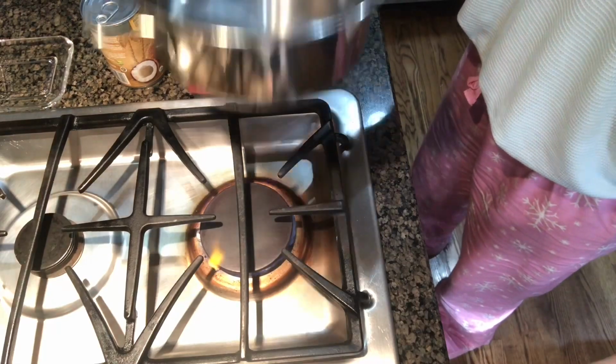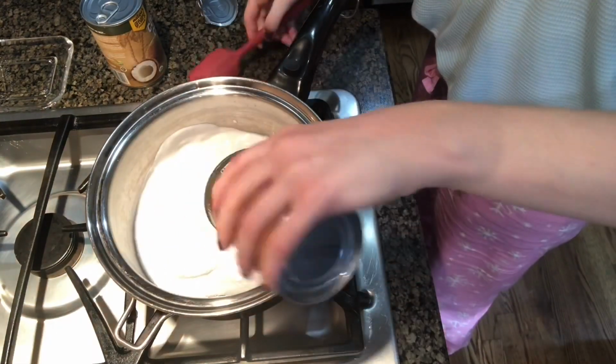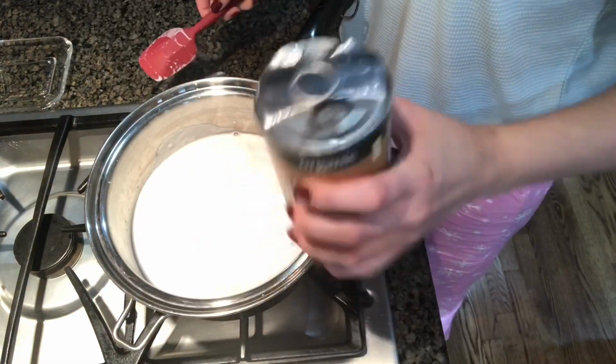So the first thing you're gonna wanna do for the ice cream base, we're gonna put the saucepan on our stove, and we're gonna open up our 2 coconut cream cans, pour one in and then about half of the other, and let that heat up. And while we're waiting for it to get bubbles around the edges, we're going to start mixing all of our other ingredients in a small bowl.